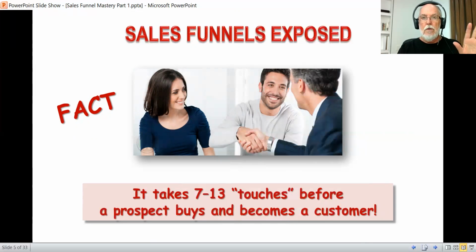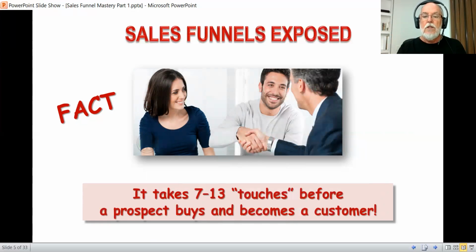So the more expensive the product, the more touches required. In other words, when you're going to buy a stick of gum, you're not going to worry about it. You're at the checkout, there's a stick of gum, boom, it's only a buck or whatever. But if you're going to buy a car or even a house, you need to have a lot more touches, as it were.